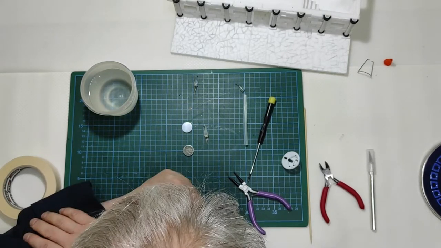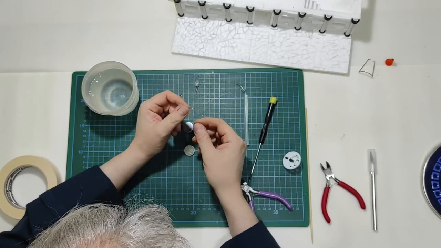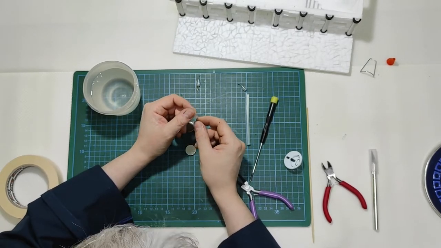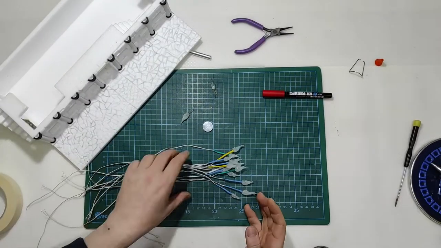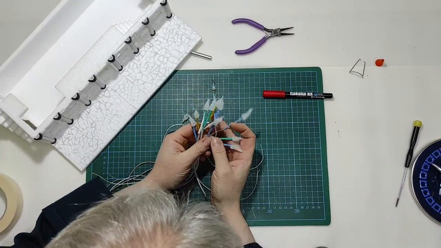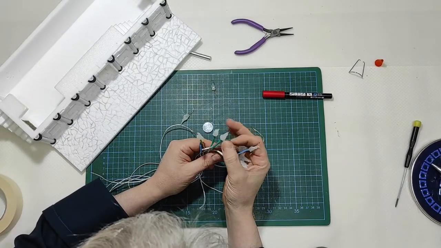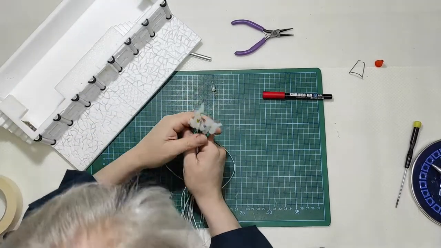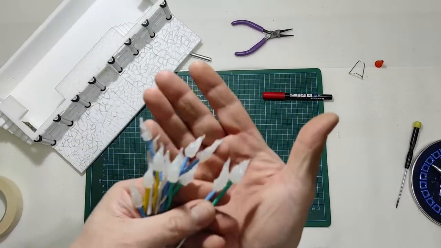Let me work. It's just standard work. I will do all the LEDs, then I will connect the wires to the legs there. Standard work. I will show you the final result. Ta-da! Guys, 3.5 hours later, I have 14 new shaped LEDs, guys. I can show you more closely if you want.